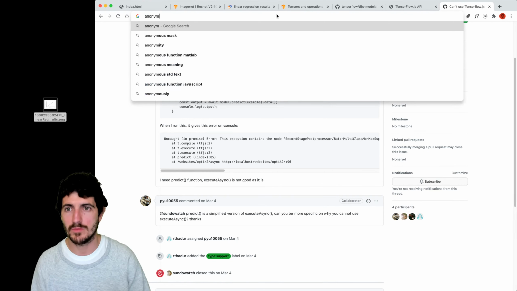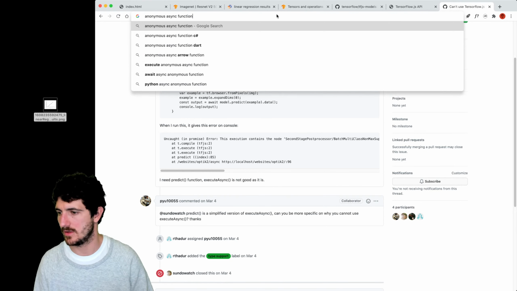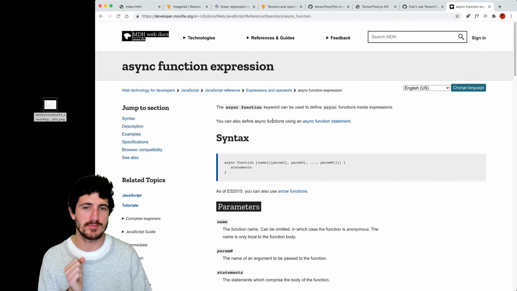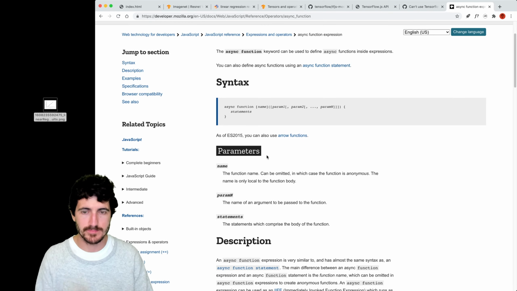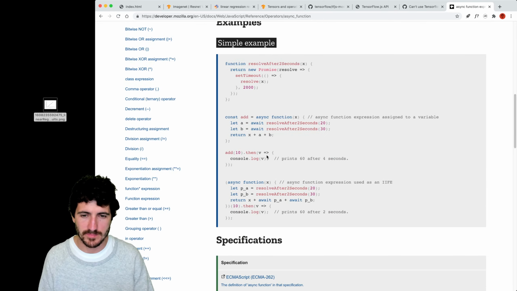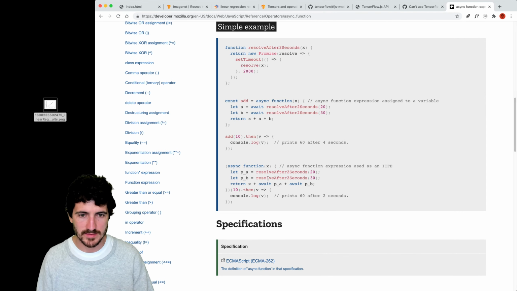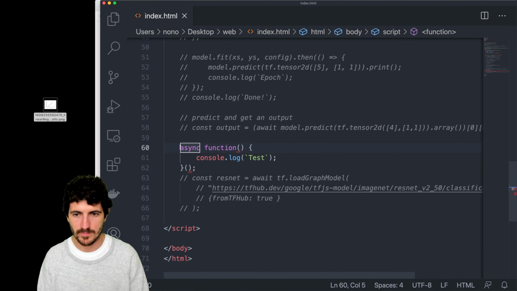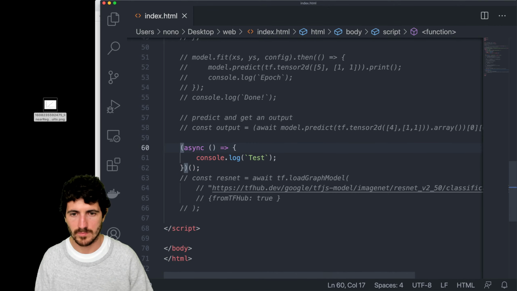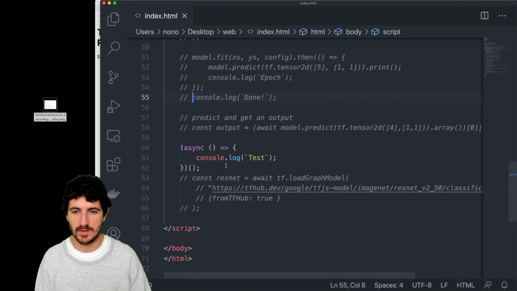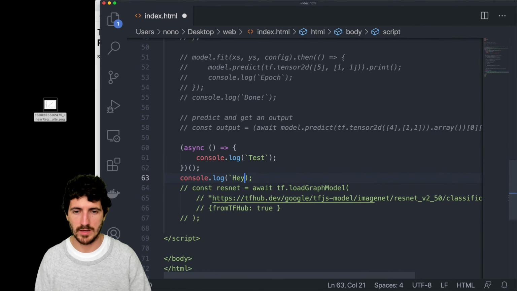An anonymous async function. Let's take a look. How are we holding there? We're almost done. Async function X. Maybe. All right, so that's getting executed.